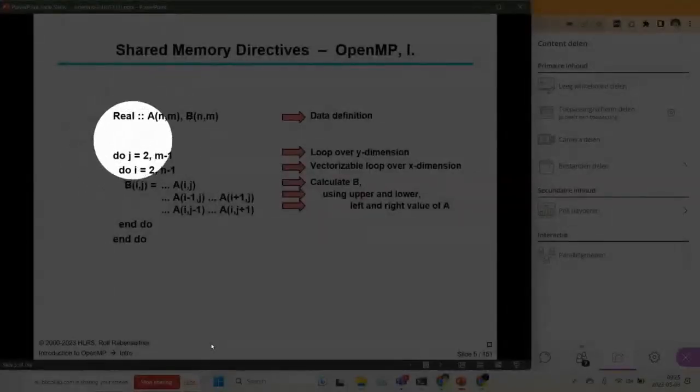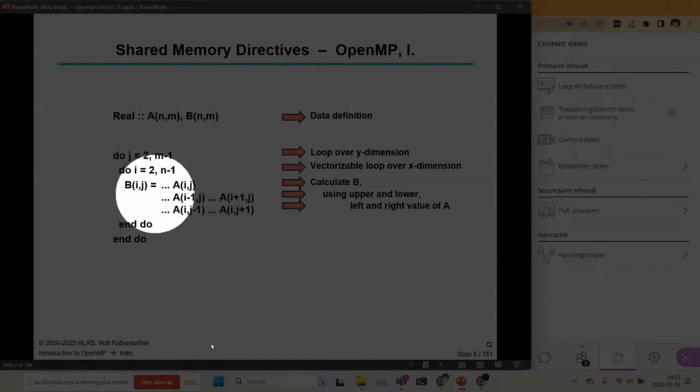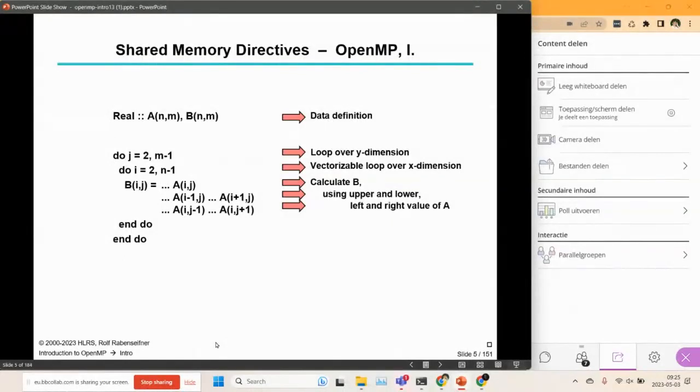We're going to loop over those arrays. So we have two do loops, and we compute the elements of B based on the elements of A. So this is basically some stencil computation where you take an element of A and its neighbors, do some computation and assign that to the corresponding element of B. That's basically the idea here.